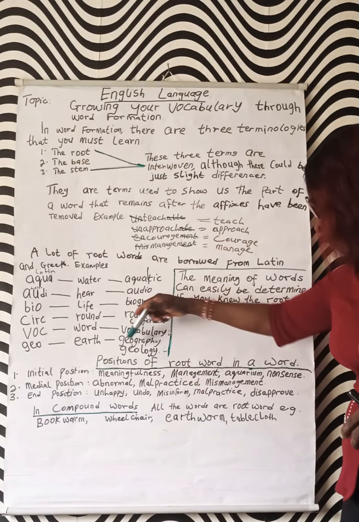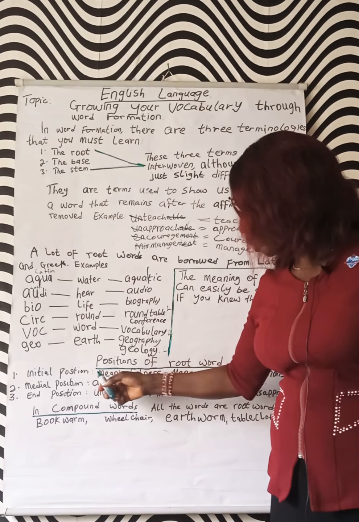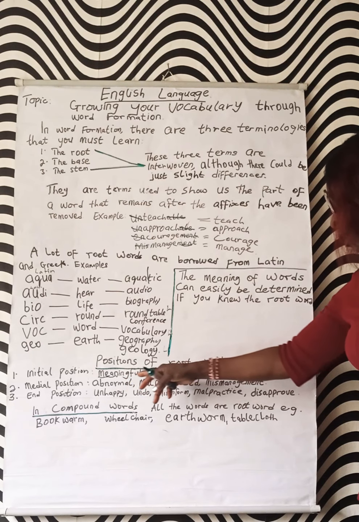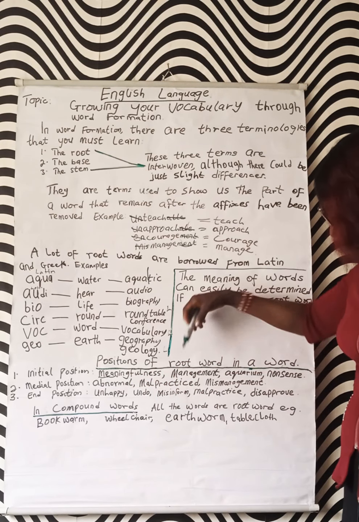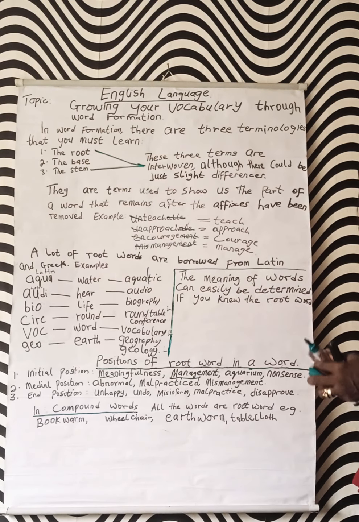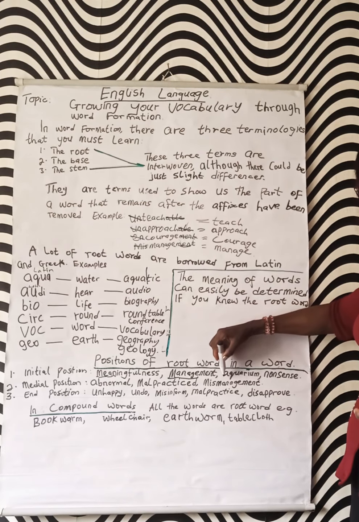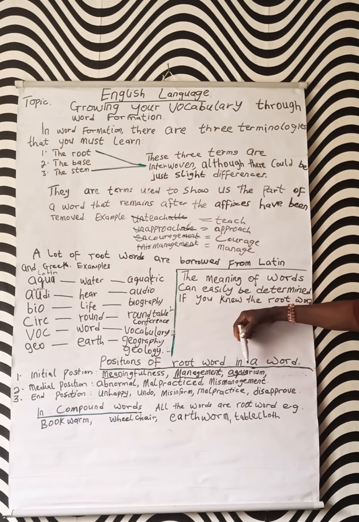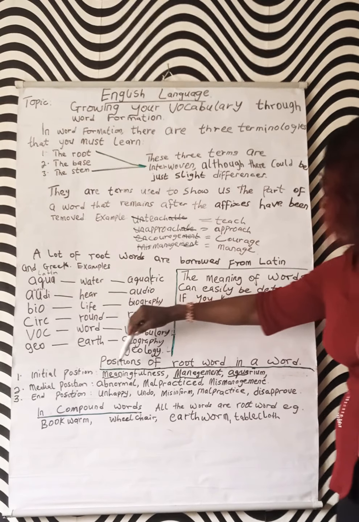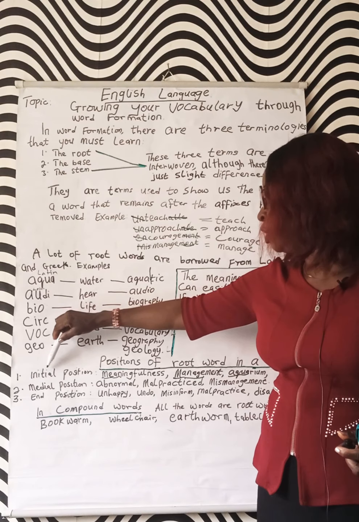For instance, we have this word, meaningfulness. So what's the root word? Mean is the root word. So other affixes, suffixes here. Then we have management. What's the root word here? Manage. So that's the root word. Then we have another one, aquarium. What's the root word there? Aqua. So we have aquarium. For the initial position, we have the manage, aqua. We have mean. These are the root words. The root words in the initial position.